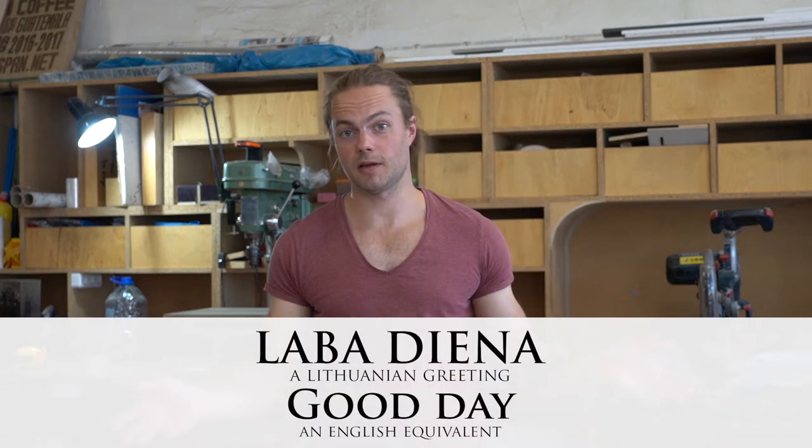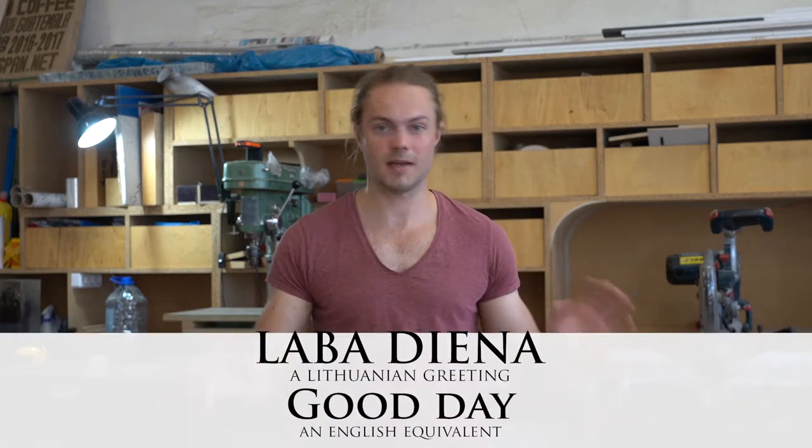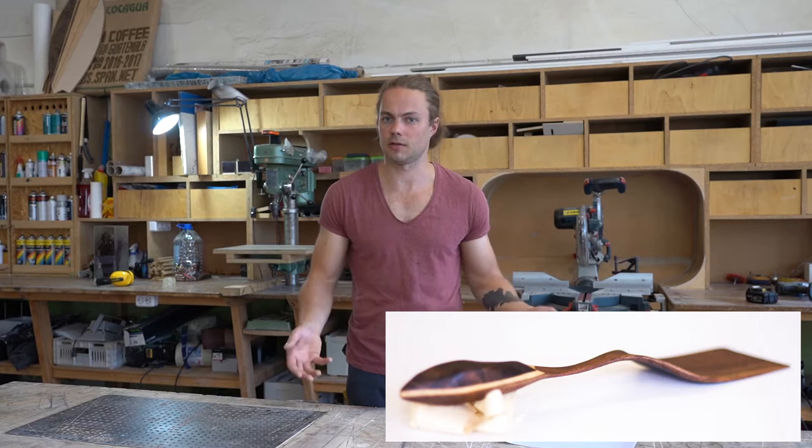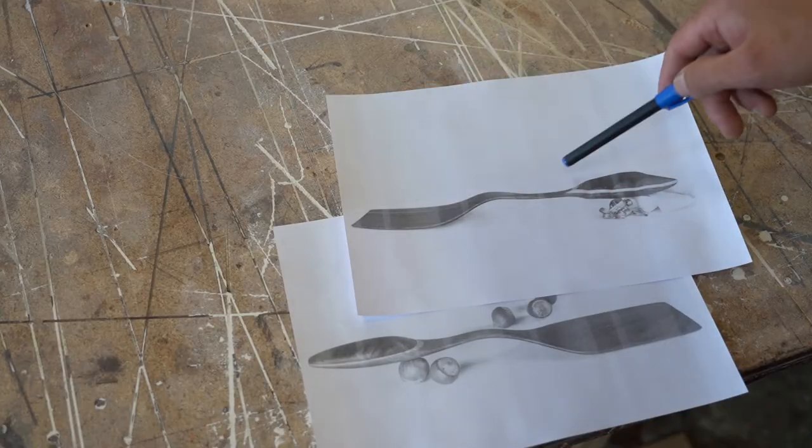Labadiena! In this video, I'm gonna be making a simple, yet not so simple spatula. I've made at least a few spatulas before, but there was a problem with the last and unfortunately my favorite design. So this is the design with an issue.